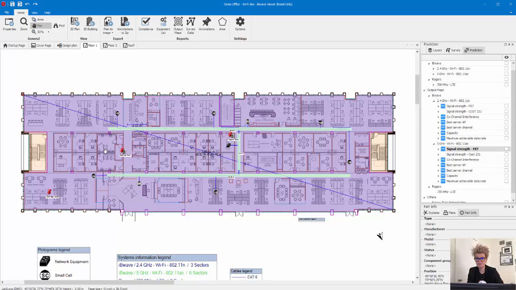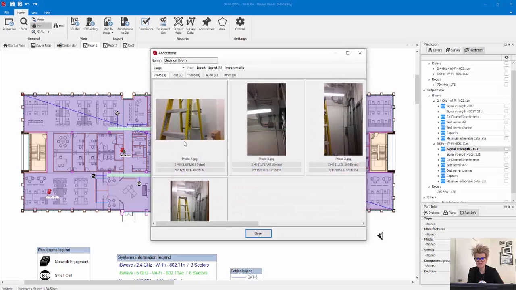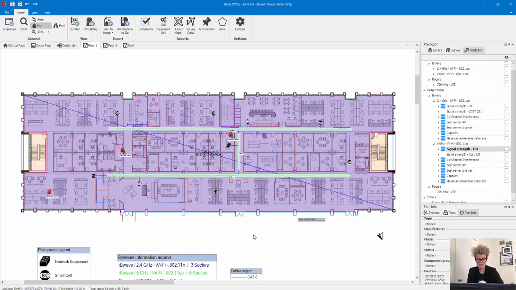However, as a user of Viewer, I can click on each of these push pins, and you'll see here that when I do that, it brings up the pictures. So you can imagine the scenario where, let's say, an installer is using iBwave Viewer to review the design plan and then can click into those push pins and look at the pictures and probably read some instructions or watch a video that's been done so they know exactly where to install that access point or radio. So that's one of the things they can do.